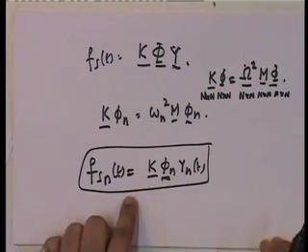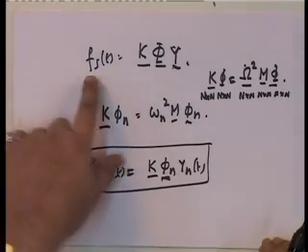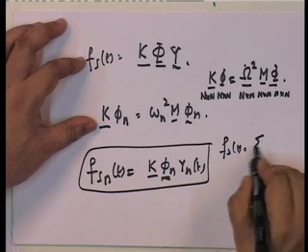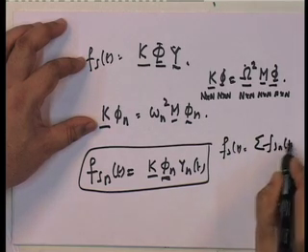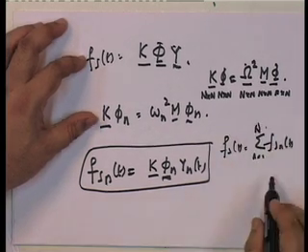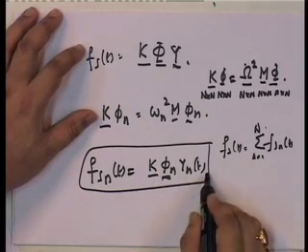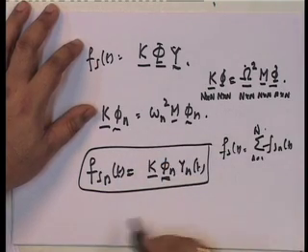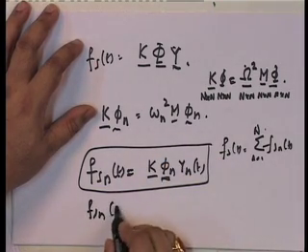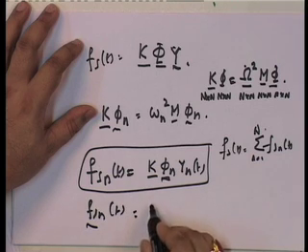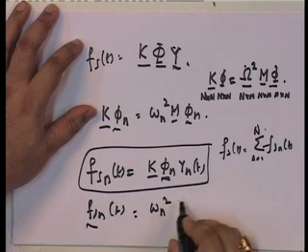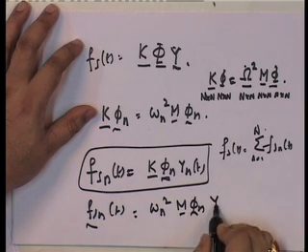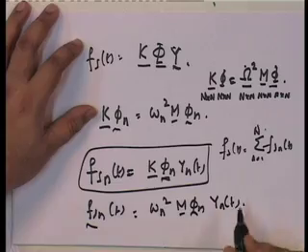Okay. So, if I were to rewrite in this fashion, f_s(t) is nothing but the summation of all modes going from 1 to n, and then f_sn(t) becomes this. And if you look at this, K phi_n is omega_n squared m phi_n. So, I can write it in this form: f_sn(t) is equal to omega_n squared m phi_n into y_n(t).